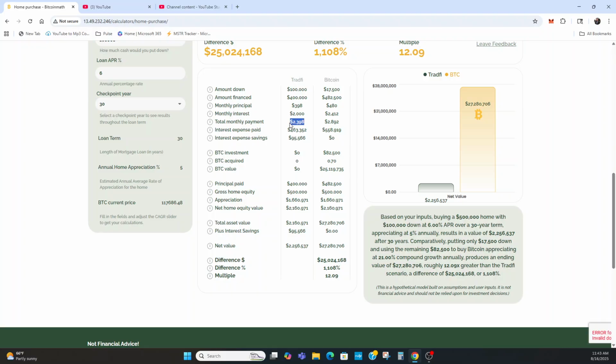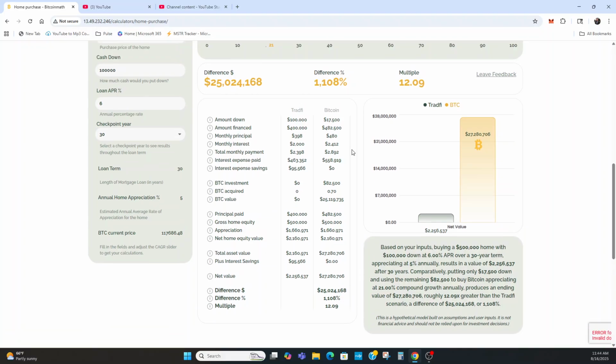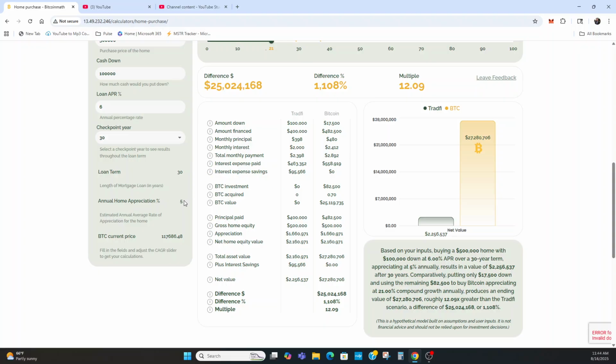Yes, you will save some money monthly on your mortgage. That is true. You will pay more monthly by doing it this way. Yes. All those things are factors that you absolutely need to consider. And this is obviously not financial advice because we're not financial advisors, and this is all hypothetical, but hopefully this gives you a way of thinking about it and understanding it in a way that looks more at the long term, looks at growth, and looks at the different scenarios and how you can put your money to work for you in a way that might be better than just investing in an asset that historically has only returned about 5% value.